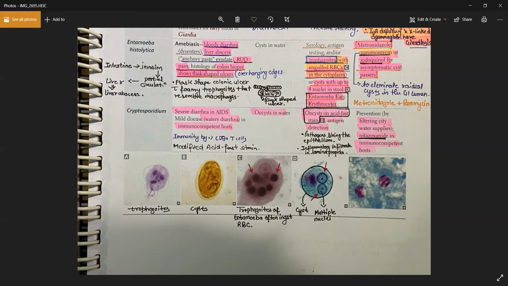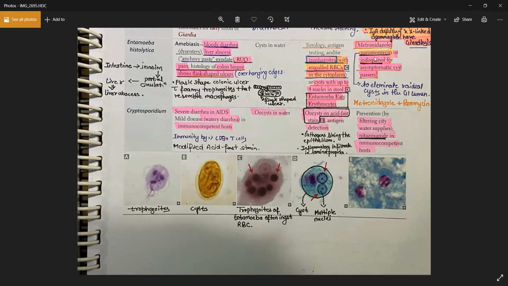Okay, and how does the transmission occur? Well, after entering your intestine, they will invade your intestine, they will enter the portal circulation, and you know that the portal blood will always go to the liver, and that's where it causes the liver abscess. Step 1 will ask you this pathway. First the intestine, then they will invade, going to your liver via portal circulation. Okay, and what treatment would you give? It would be metronidazole.